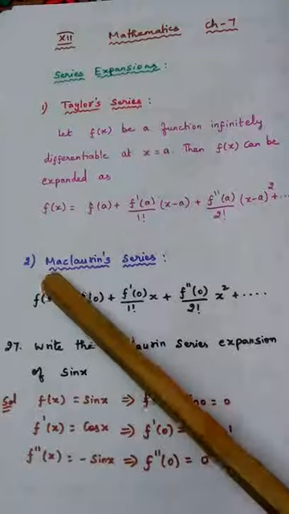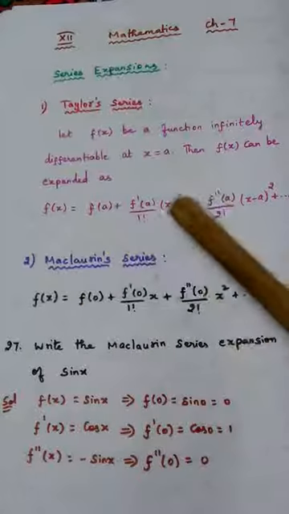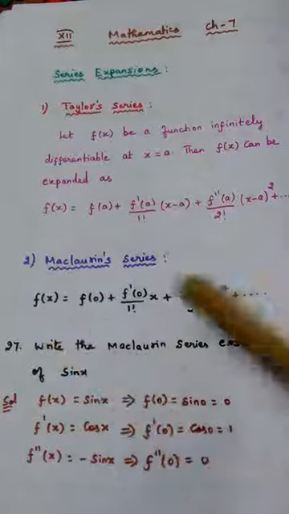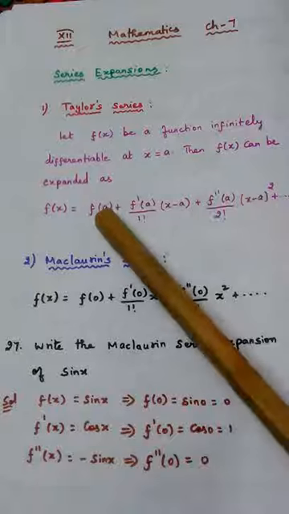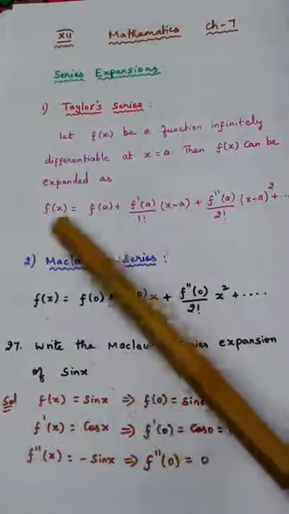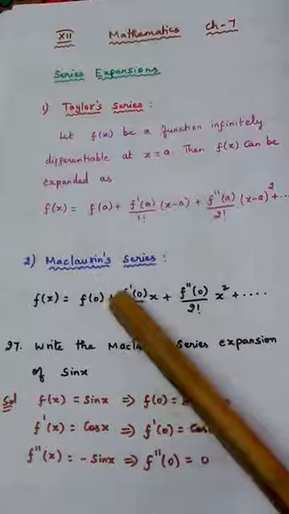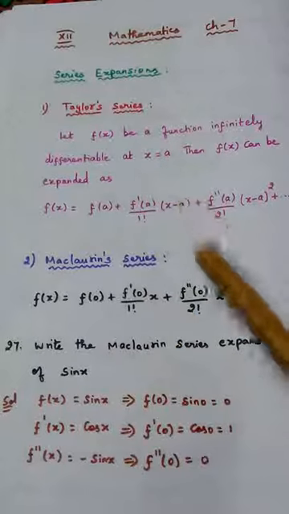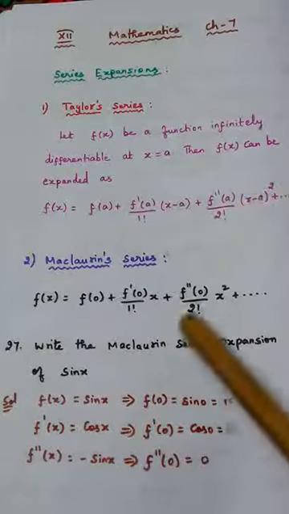And then Maclaurin's series, which is nothing but the result that is obtained from Taylor series, is called Maclaurin series. So we'll just read the formula. f of x: you just see this Taylor series. In place of a you put 0, you will get a Maclaurin series. That is f of x is equal to, in place of a just put 0, f of 0 plus f dash of 0 by 1 factorial into x, because a will become 0, plus f double dash of 0 by 2 factorial into x square, plus it goes on.